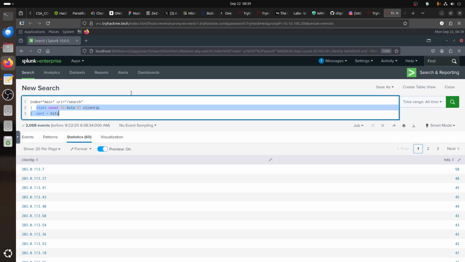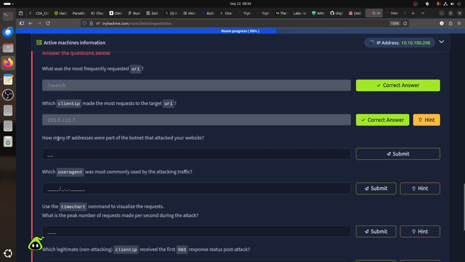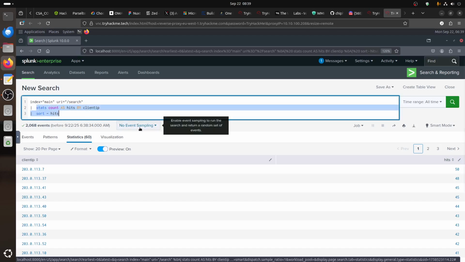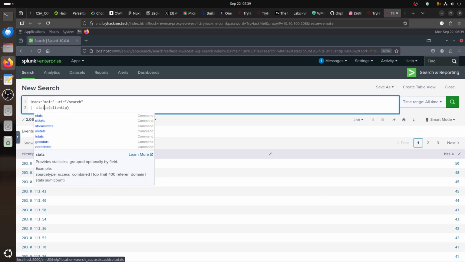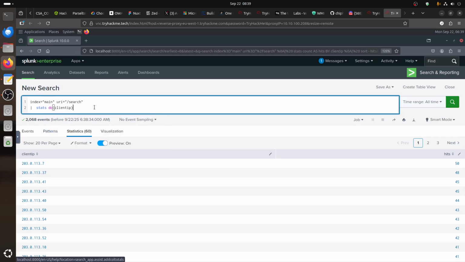What was the question again? How many IPs? So we need to remove the repeats. For that, we need to do dc client IP, not stats. Stats dc client IP. Let's call it as botnet.